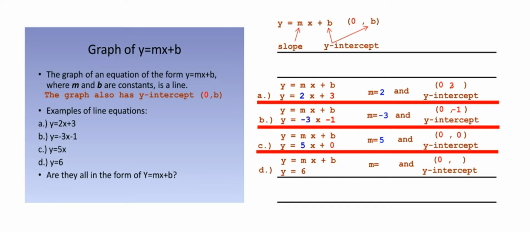How about if we try rewriting it just a little? Let's assume that 6 is that b. Agreed? What would you put in place of the mx? What's the only thing we can place in the location where mx is? Remember, x must be a variable, so we're going to put an x. x times what will give us nothing? Well, we can always multiply by 0, agreed? 0 times anything becomes 0, and we omit a 0. Okay, so 0 times x then. So 0x plus 6. Agreed?